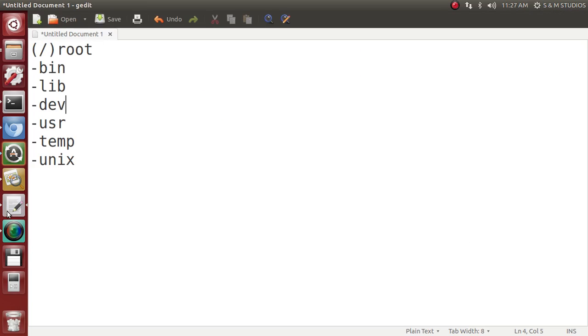Now the next thing is usr. Usr is the user directory. Here the user directory contains all the users which are using this machine. Every user has their own particular directory and they have to work in their directory only.